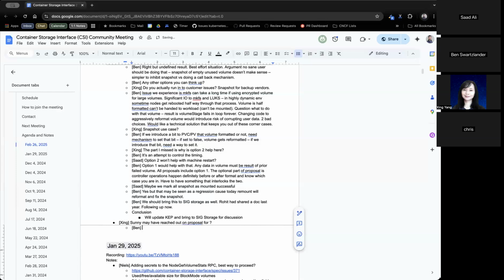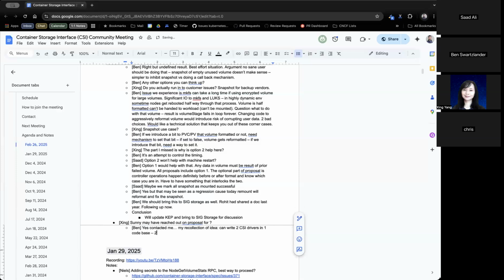My recollection of the idea at that time, because I was at NetApp and I remember coming up with this, is you could effectively write two CSI drivers in one code base, right? From Kubernetes' perspective, it's two separate CSI drivers. You have two separate CSI driver objects, two different volume driver types, but you could have one driver that basically implements all of that.